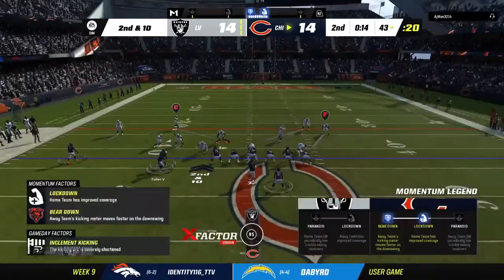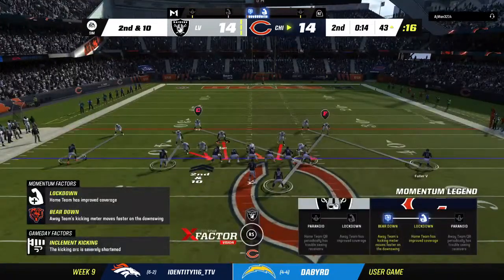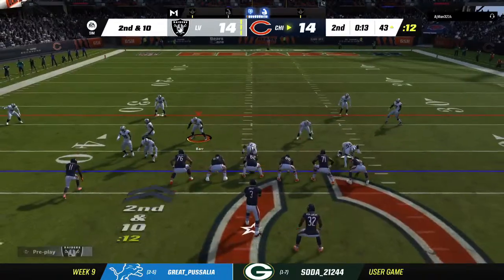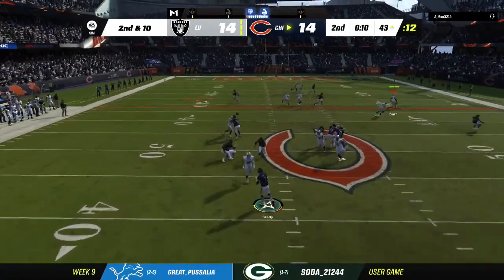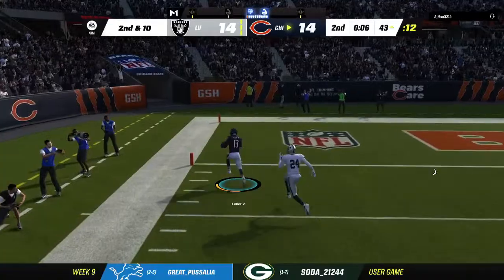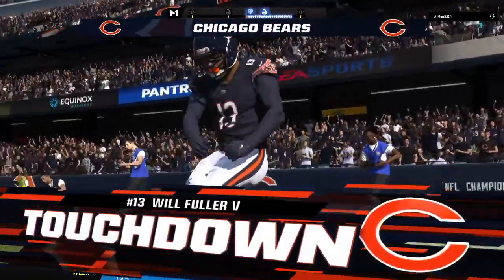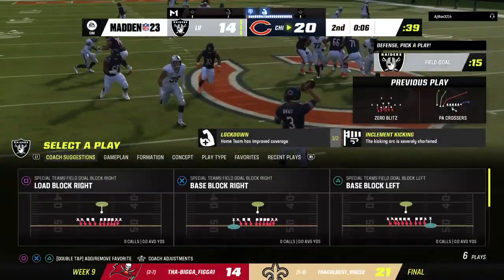They'll put Fuller in motion right. Go, 56. To throw once more on 2nd and 10. Brady. Man open downfield. It's Fuller. Touchdown, Chicago. Will Fuller in the final seconds of the first half.